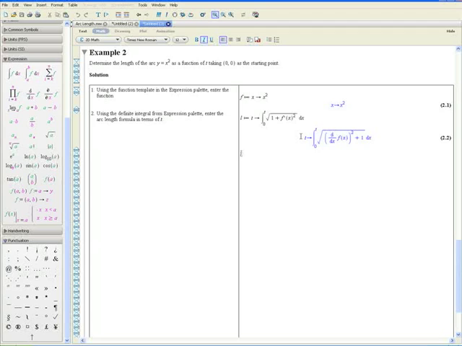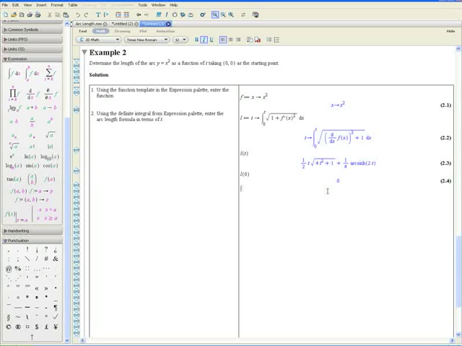And now you can just write the function again, L of t. And there's our arc length formula. That's what it's equal to. And let's do some trial values. L of 0. And we know that our initial starting point is x equals 0, so we obviously expect that the arc length will be 0. And that's good.